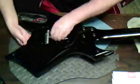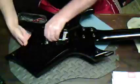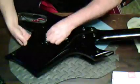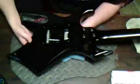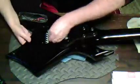Now there's one of two ways to do this. If you've got enough hand strength and enough room to just stretch the string out and push it back in, you can do it that way, or you can put it in the hole here first.